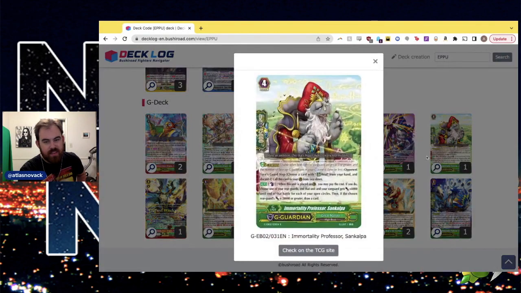One copy of Sankalpa, who on play, counterblast, pick a rear guard, pick a Vanguard. They get 4k for every open circle. So the goal here is to have like one rear guard, one Vanguard, and then they get plus 20k, and then you draw a card, because the rear guard gets to 20k or more power after adding all that power to it. So this allows you to just cheese up a big shield for not a lot of effort. And it's a nice one-of.